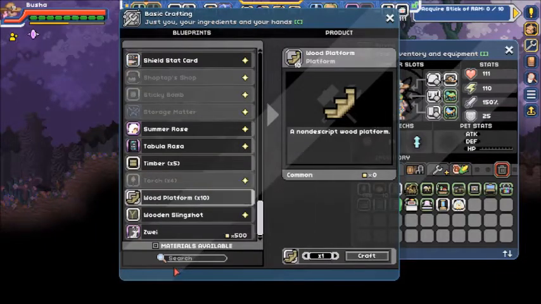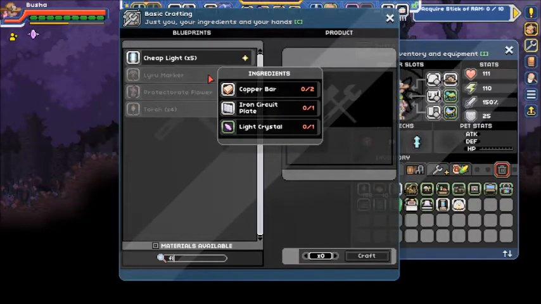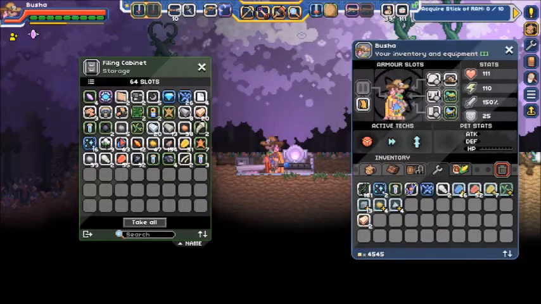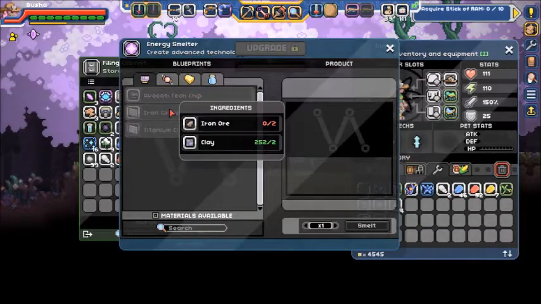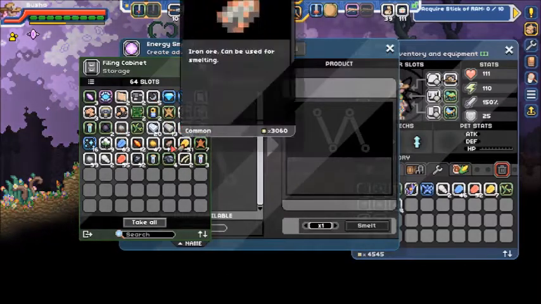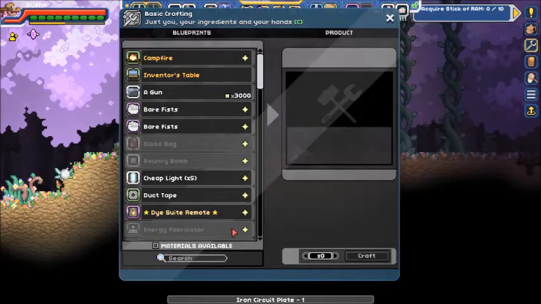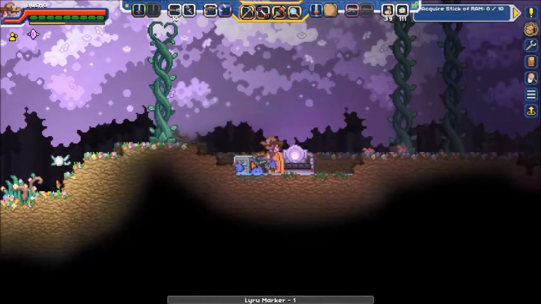The arrow marker, there it is. Probably just type in flag? Yeah. Two copper bars, iron circuit plate, and a light crystal. Let's get this and this. Two copper bars. Light crystal and two iron ore for an iron circuit plate. And that gives me a Lero marker.